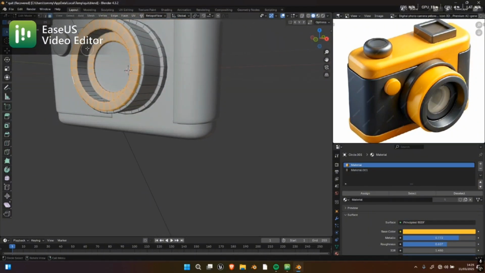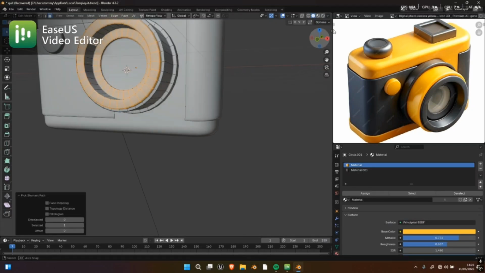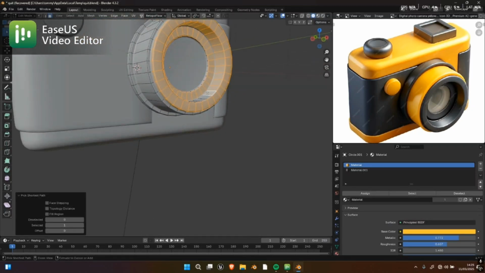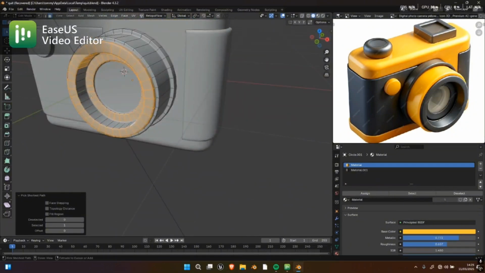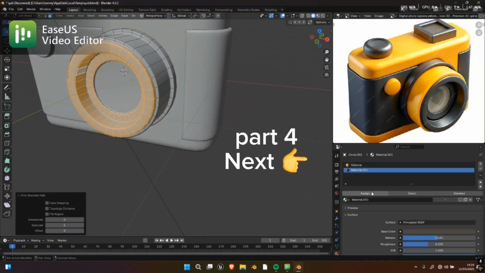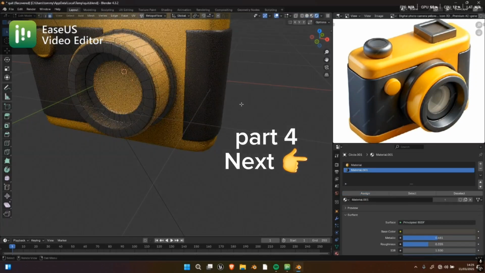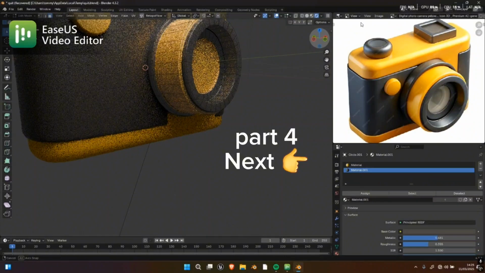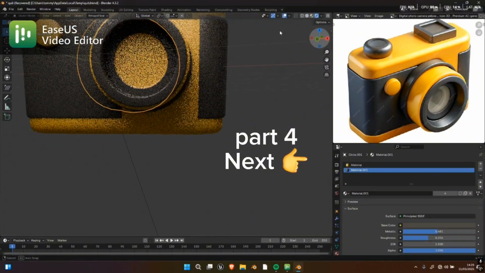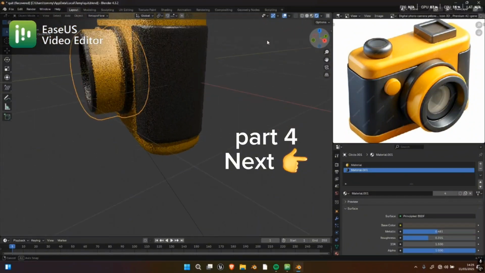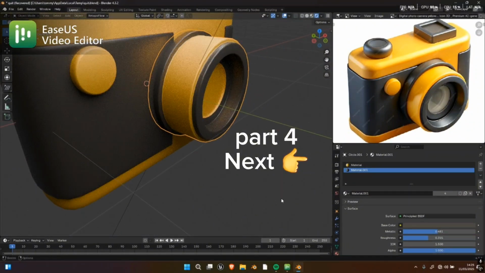So let's select this, let's drop this one, select this whole part, click here, assign. See, successfully assigned this part.